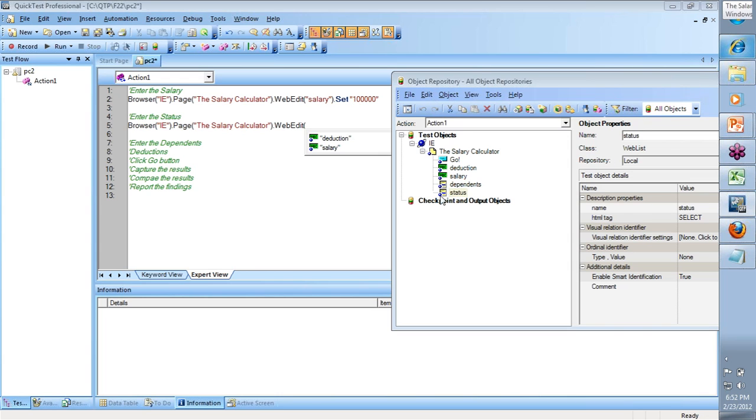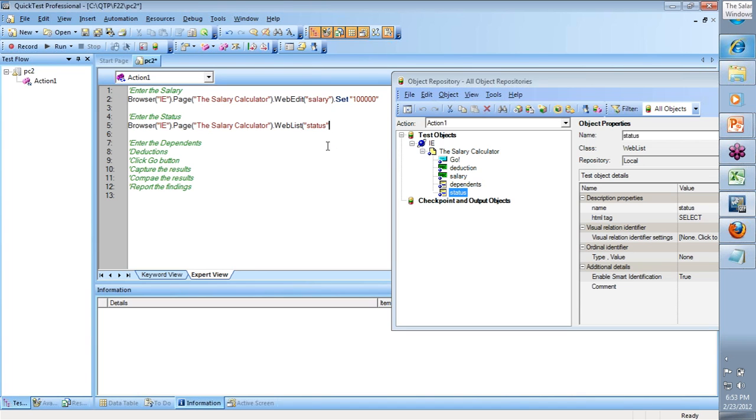So why did this come up? Because it's a web list, it's not a web edit. The reason I sometimes deliberately write these things, team, is for you to understand that when you do it, you will face them. It is all about trial and error. Now, why do I get 2 drop downs? Because there are 2 types of web lists in it.